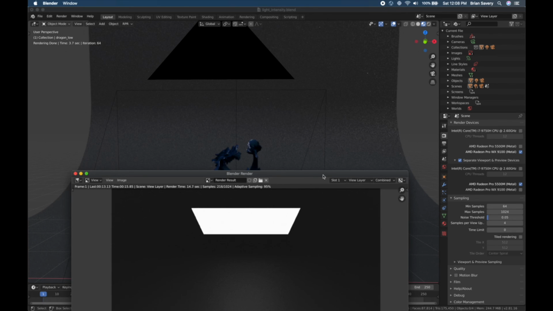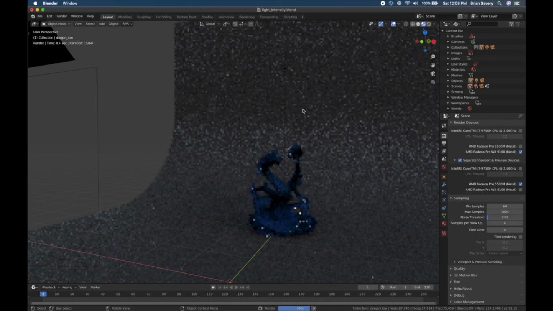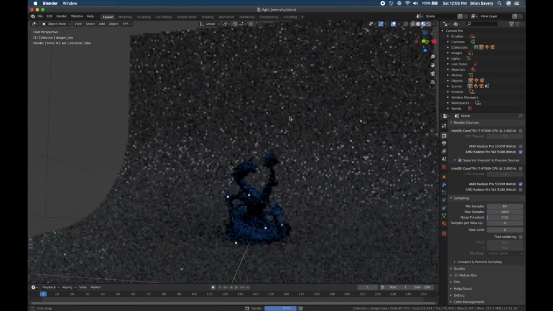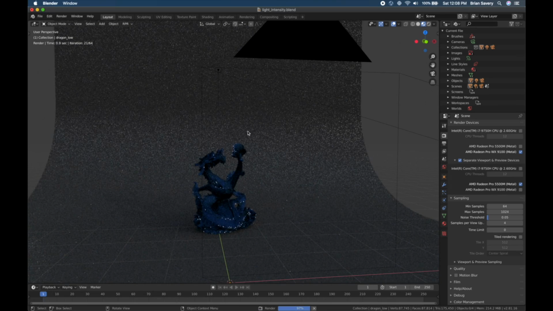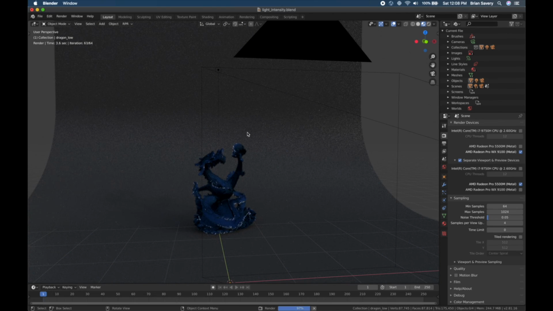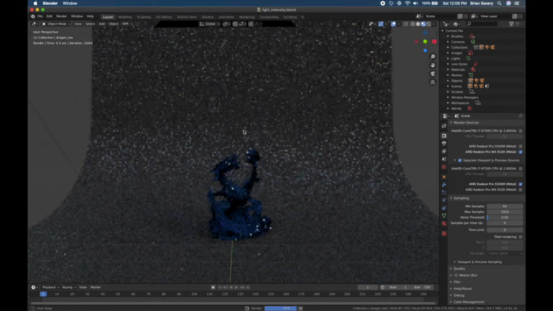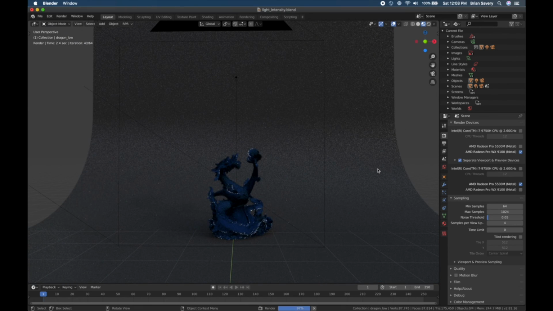You probably saw a little artifact in the background here with the black spots. That is a bug that comes up only in the current version of Blender, but we'll be fixing that very shortly. And it's only in the viewport when you use adaptive sampling in the viewport. So other than that, there are no real caveats. You just need to rethink the way that you do things. And if you are using a renderer that doesn't have adaptive sampling, this could be a huge way for you to save render time. So thanks again, and I look forward to seeing all the cool renders that you do with Radeon ProRender. Thanks.